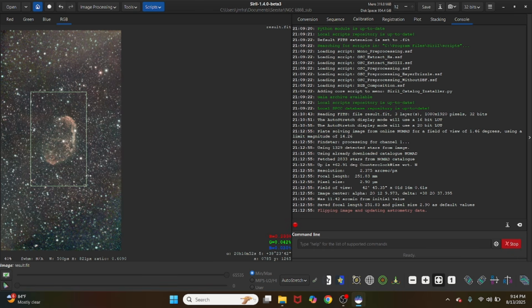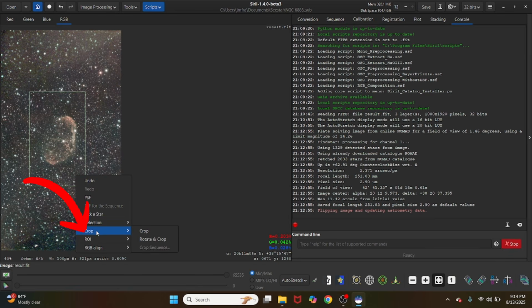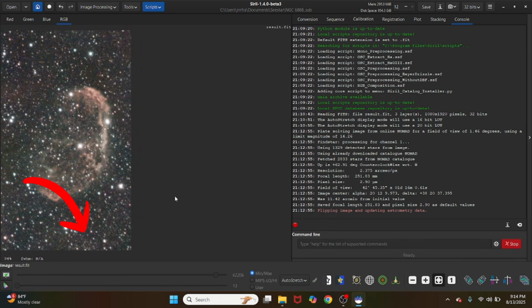You can see that it changes. You could move the whole thing. Just click it and drag that box around. When you've got it where you want it to be, just right click in that box and then click on the crop and then crop again. And you see that it cropped out all of that excess area of that image.